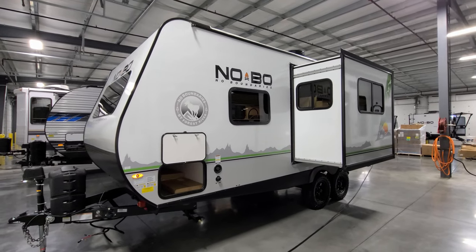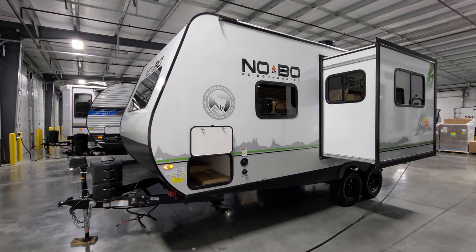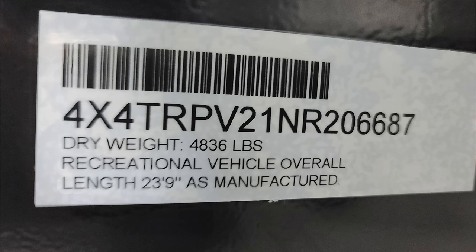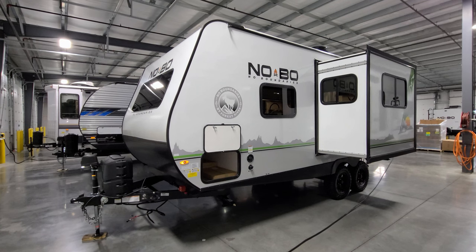We're going to pop up a few pictures here real quick. The first is your main data sticker, which shows your axle sizes, gross vehicle weight — the most you can load the RV to — axle weight, hitch weight, everything combined. Do not exceed that number. The next is your unloaded vehicle weight sticker, telling you what the RV weighed rolling off the factory line and also the length. Next is your cargo carrying capacity sticker, telling you how much gear you can load before exceeding gross vehicle weight — do not exceed that number.